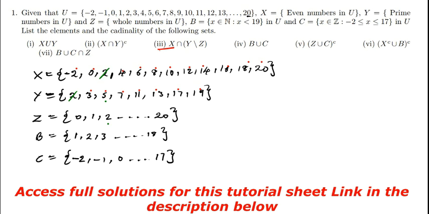So here we are saying combine the elements in Z and C. Then the elements which are not found in Z and C, but they are in the universal set, that is going to be your answer. So if we combine Z and C, what are we going to have? So we have Z is here, which are whole numbers, and where is C? C is there. So in short, if you combine Z and C, you are going to get the universal set.